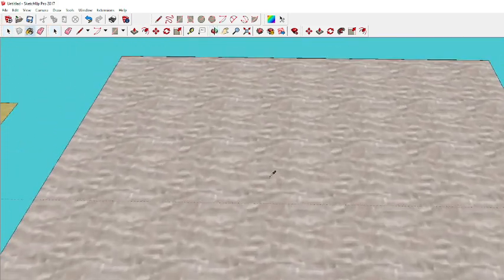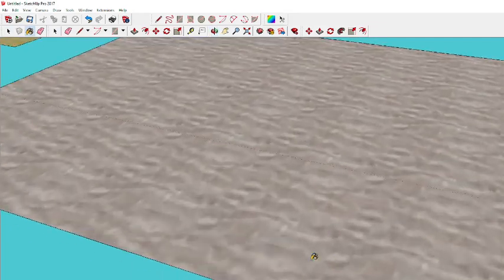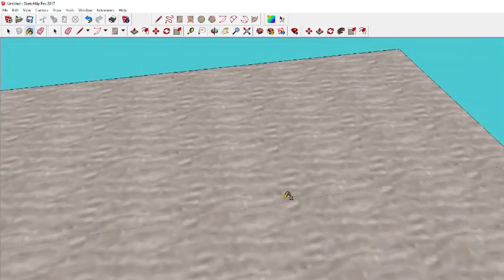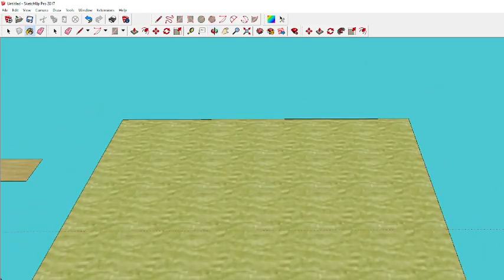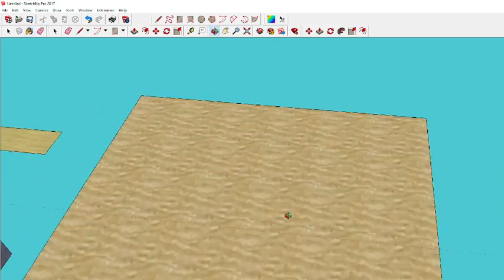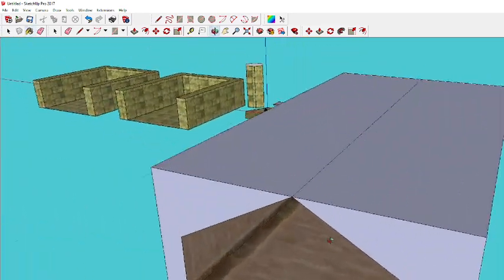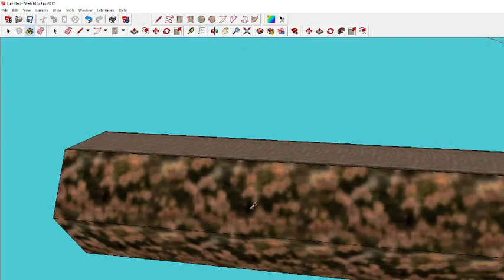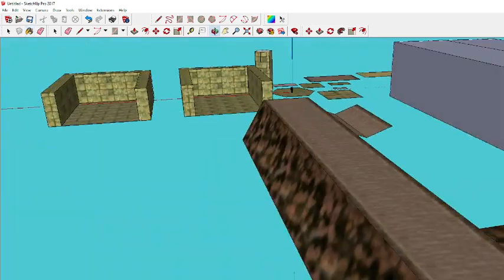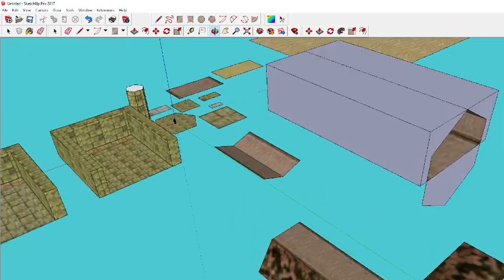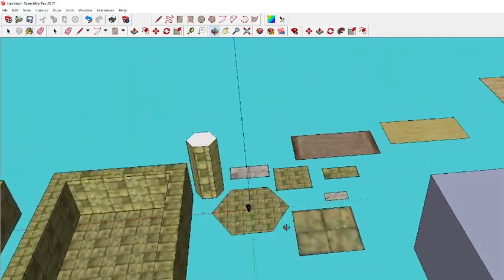It turned out really well for this tutorial. I'm pretty happy with that. I think you can see some lines here and there, but that's okay. You can always clean them out later if you want to. Yeah, I'm pretty happy with that sand. Actually pretty happy with all these textures. They all turned out pretty good, especially this rock. Looks nice, unique.